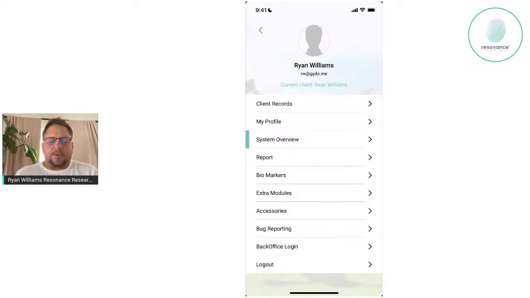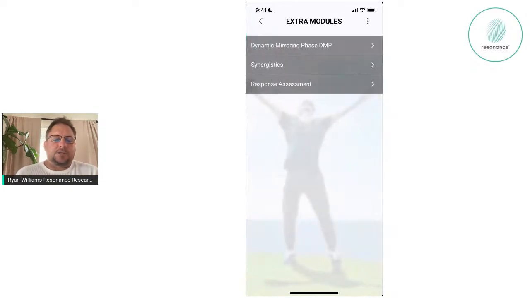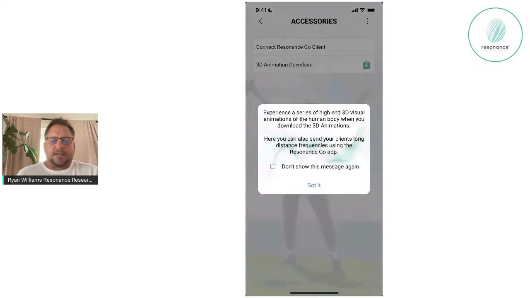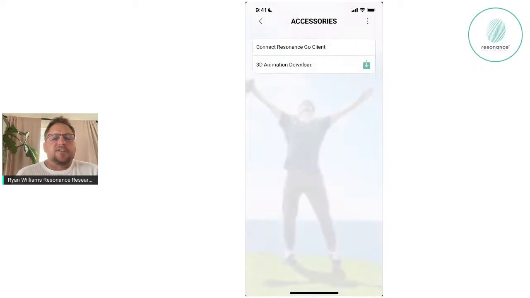We have different modules here within the navigation, which we've just gone through. My apologies. Here we have different accessory functions. The first thing is, if you haven't downloaded the 3D animation, this is a free download. It consists of really cool high-end visual graphics. So go ahead and download this, and then each time you play balancing tones, you'll have really cool high-end visual animations.